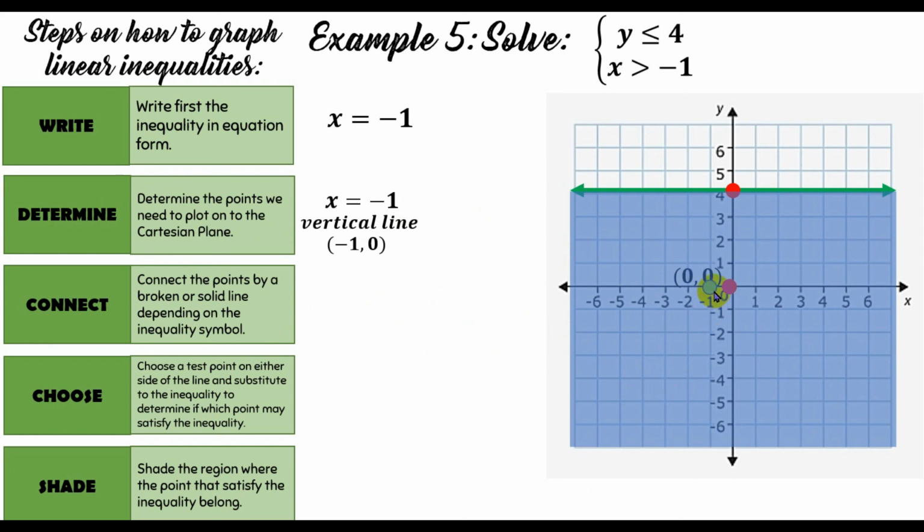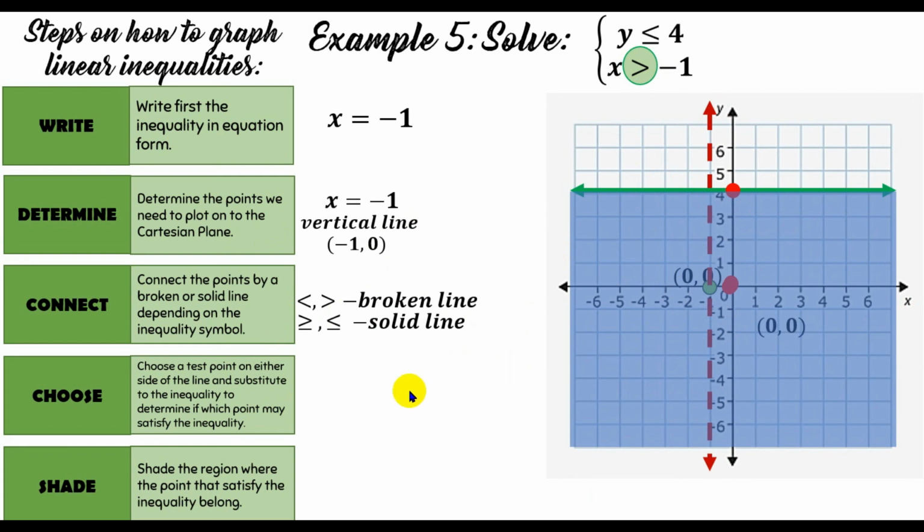And then from here, we have to draw vertical line. At anong klaseng line nga ba siya? Meron tayong inequality symbol na greater than, kaya broken line po yung kailangan nating i-draw. This line, hindi naman siya dumaan sa 0, 0, so we can still use the 0, 0 as our test point. So, x is 0, 0 is greater than -1. Is this true or false? The answer is true. So, that is why the shaded region ay kasama ang ating 0, 0.